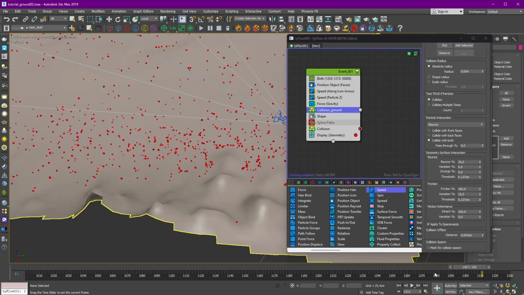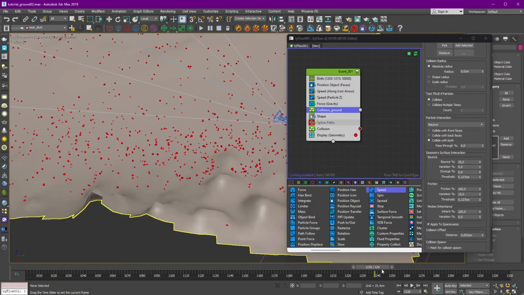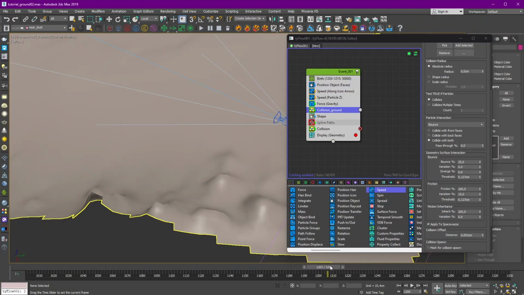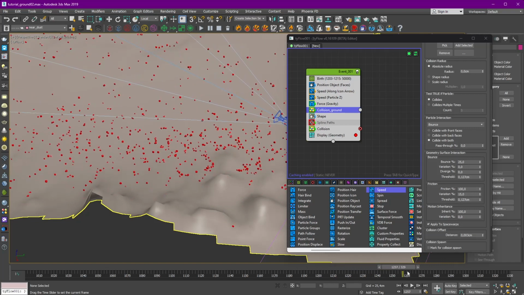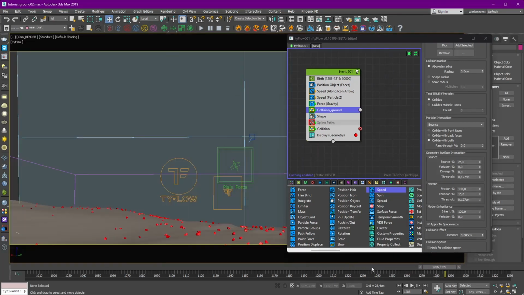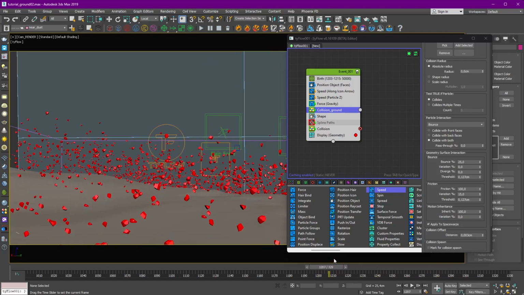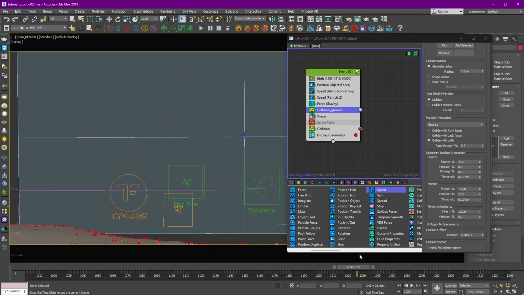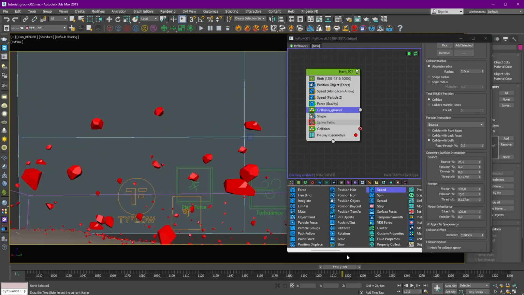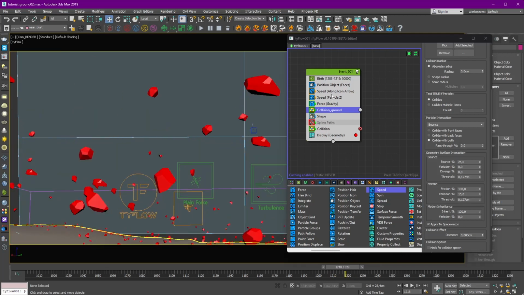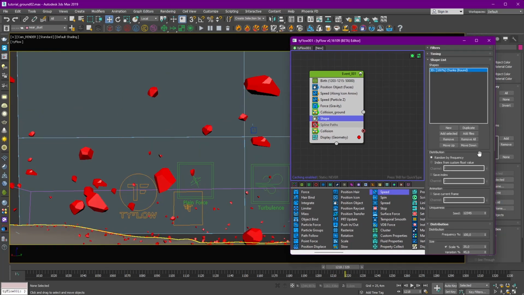There must be a reason somewhere, but let's check from the camera. Oh, okay, from the camera it's fine. So let's leave it as it is.